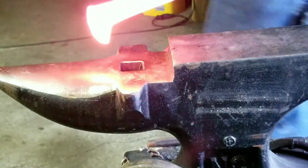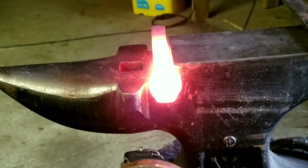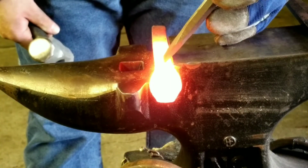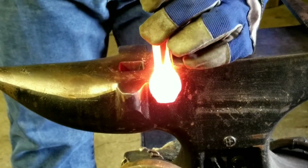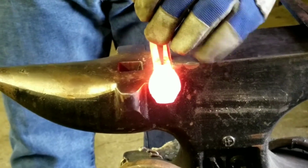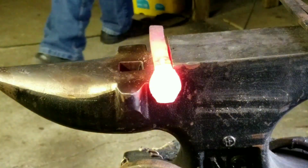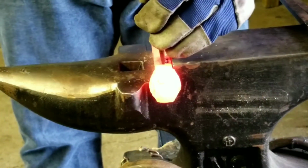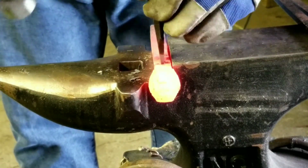Alright. I got this. I'm going to set this right here. I have this chisel right here. Now, in my opinion, you should probably mark this. But, since I upset it and it's all lumpy, and this is my first one, I'm not going to do that. I'm going to go ahead and just pick it up. Checking every couple times. I'm going to dip my punch off, which I should have brought the water closer. I'm going to flip punch for my chisel.